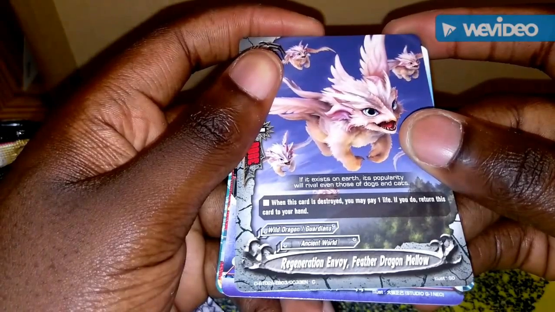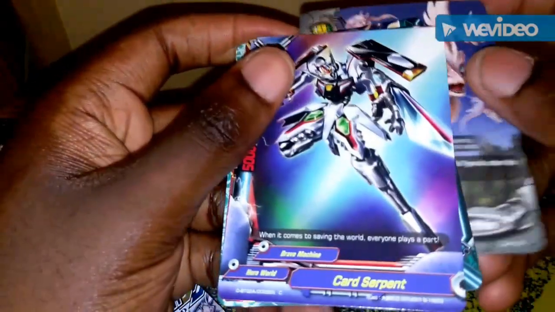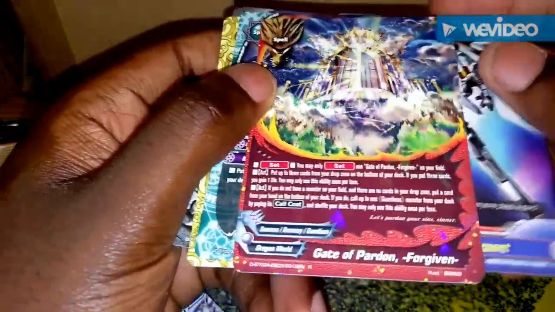When this card is destroyed, you may pay 1 life. If you do, return this card to your hand. 3-1-1. Go away, card engine. Go away.